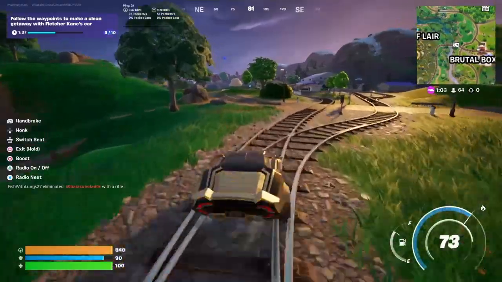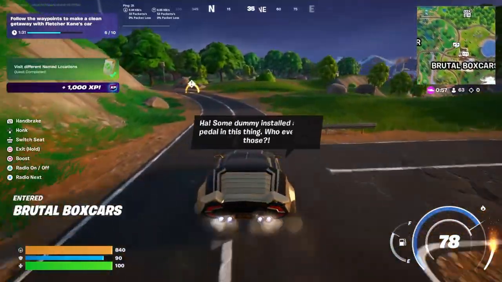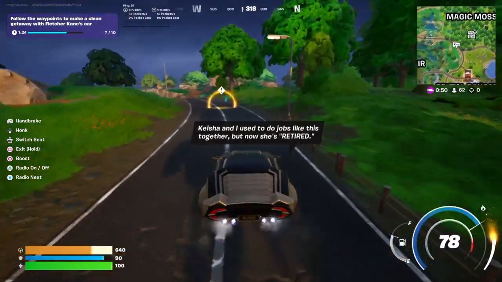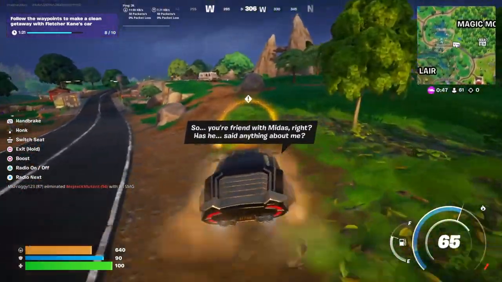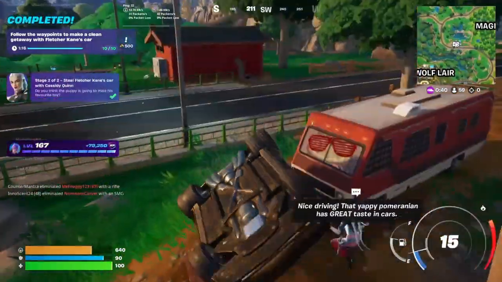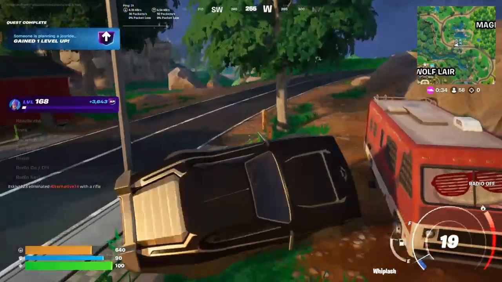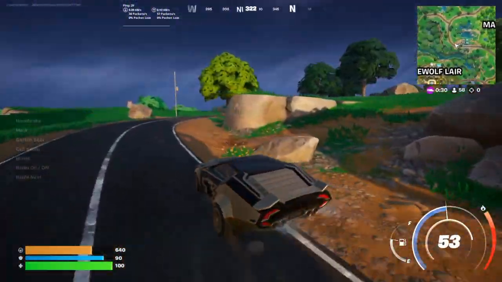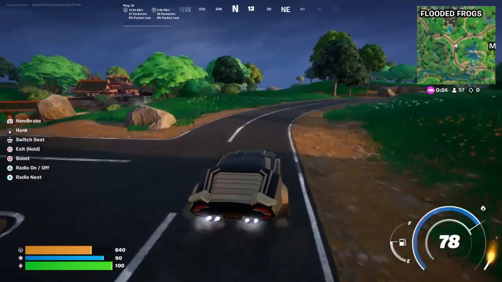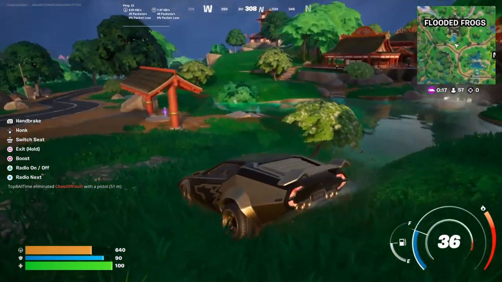As you can see, I am boosting right now, and it does last a long time. So somebody actually has the explosive mammoth right here. And Cassidy Quinn just rifted back to her spot, so we're left alone with the vehicle. That quest is complete. So I heard somebody over here, and I did want to showcase Fletcher Kane's car.